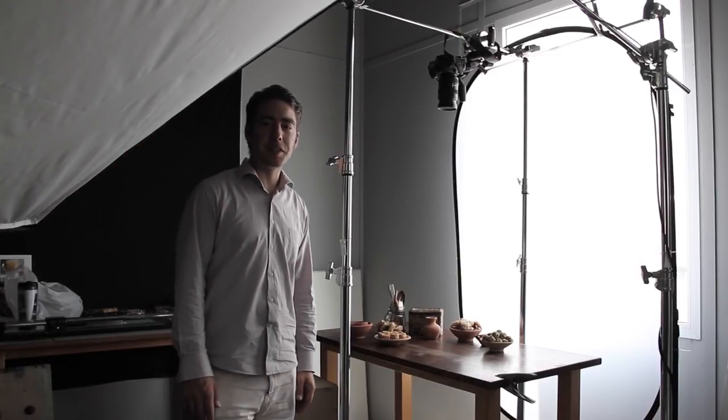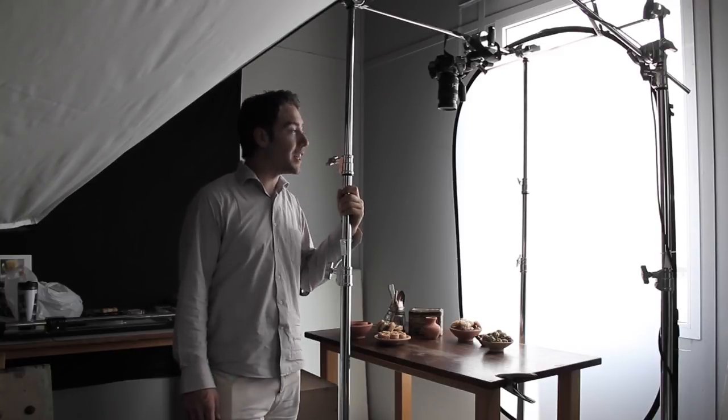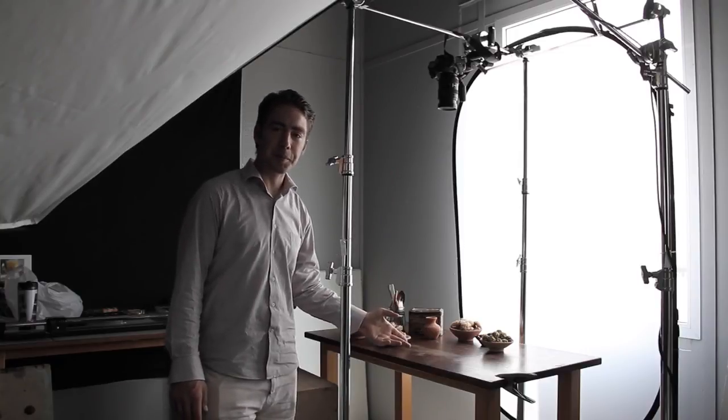Okay, next up for composition, it's one that's used a lot, and for good reason. It's the 90-degree angle, and this is it. The camera is placed directly above the table. I say good reason because props and food can be very graphic. With all those shapes and lines, nothing shows that better than from a top-looking down type of composition.